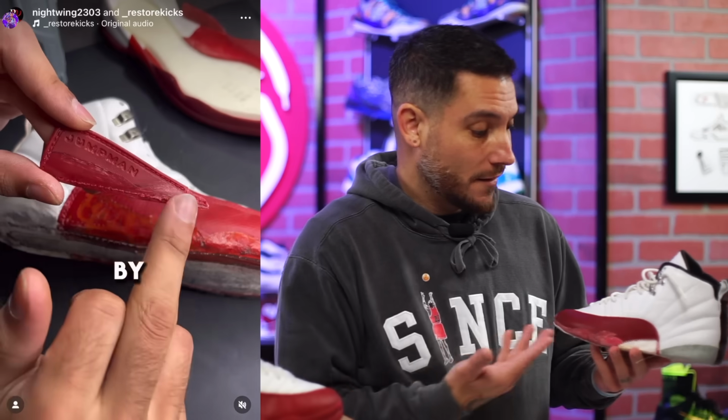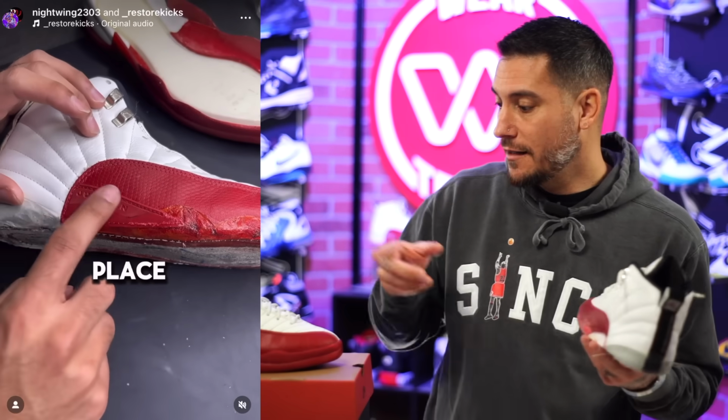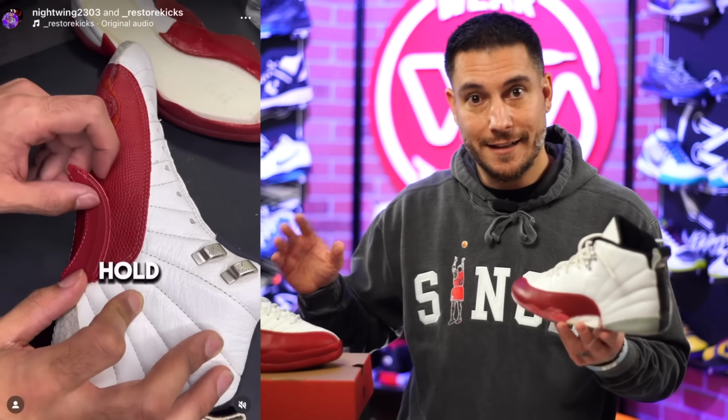So I was like, this is already expensive enough and I don't want to spend more money, you know what I'm saying? Trying to get replacement tabs will cost you another 30 to 50 bucks depending on where you go. I was like, dude, just take them off of my 09s and put them on the originals and we'll be good to go. And that's exactly what he did.